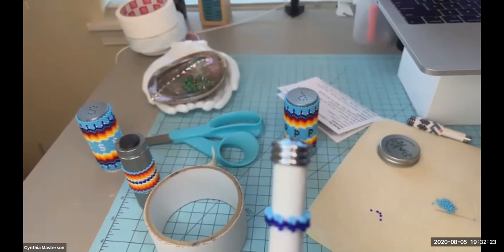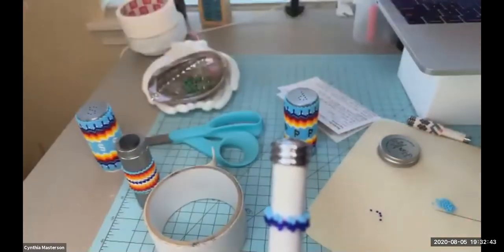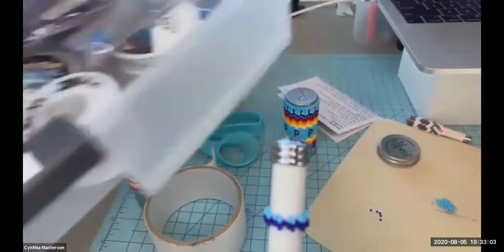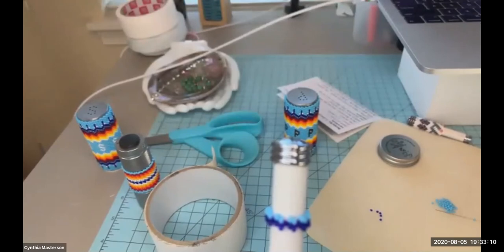So let me get out some of my thread. I could talk about thread for the next 30 minutes, but I realized I didn't plug my computer in. So let me plug my computer in because I think that's why the camera went off. Okay, so thread. Let me show you another drawer. I have three drawers of string. Okay, here's one of my drawers. I called that one string, so I wouldn't get it confused with the other drawer of string.